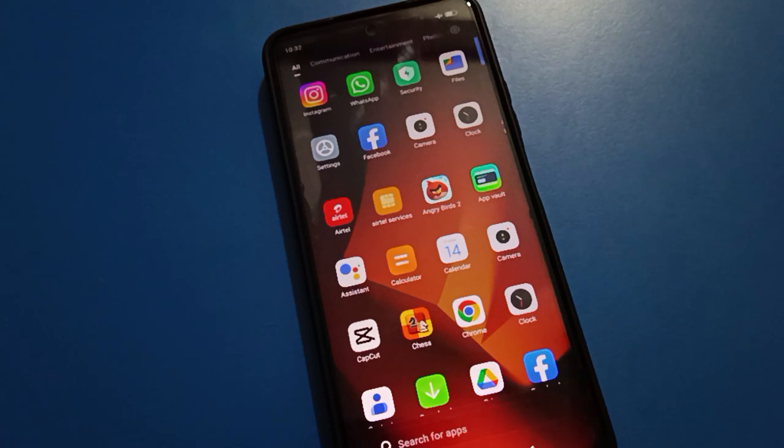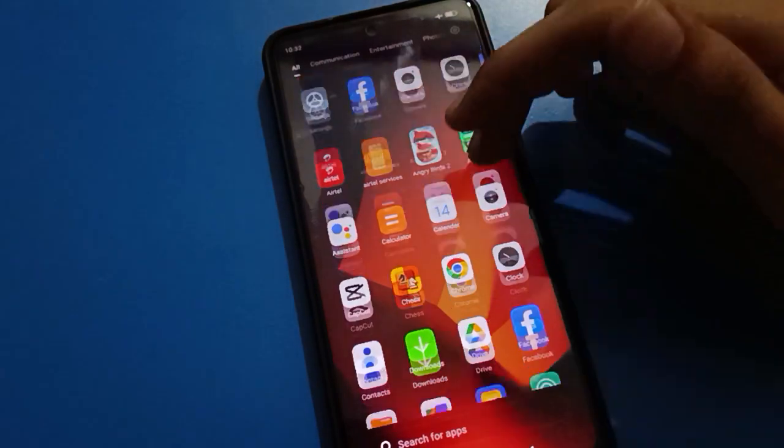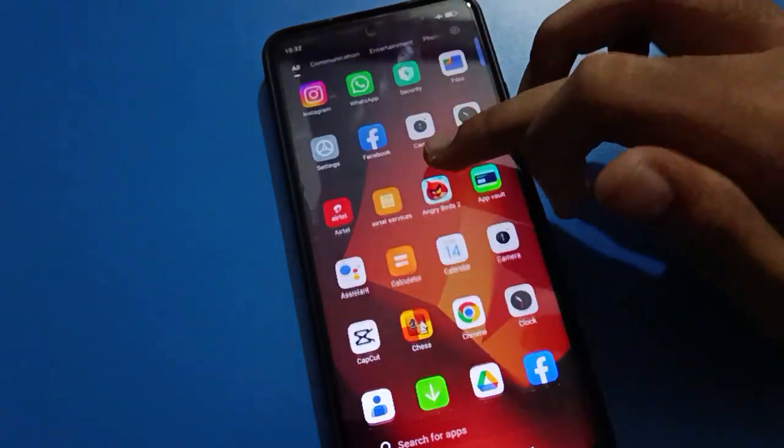In this video friends, we are going to talk about Redmi mobile settings, and today's video title is how to hide notch in Redmi mobile. Friends, if you want to hide the notch, you can use the Redmi mobile hide notch setting. So friends, now let's see how to use it, how to hide notch in Redmi mobile. One by one, step by step, we will talk about it.